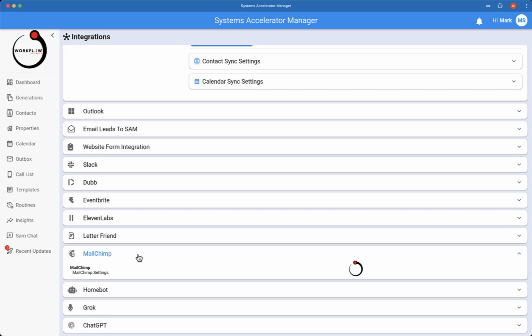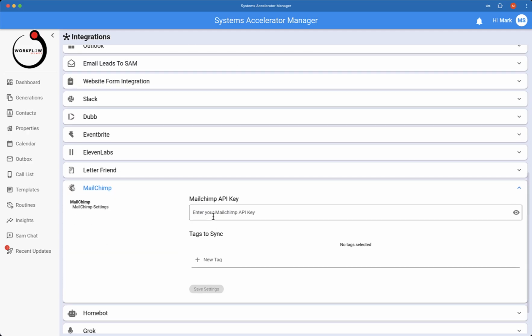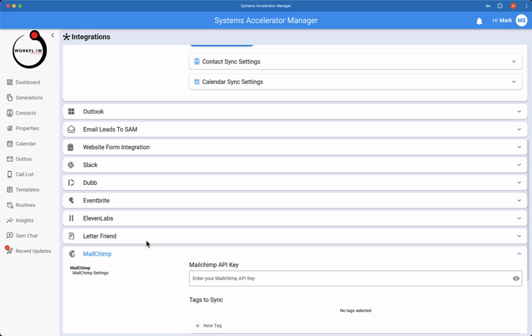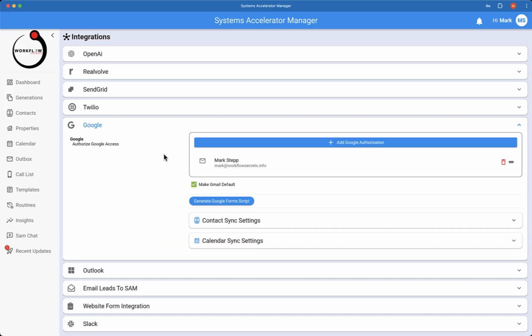The other option that you could do is if you've got MailChimp. We do also have a MailChimp integration where you can do a similar type of thing where you put in your MailChimp API key. You can identify what tags you want to use to synchronize contacts over to MailChimp, and then those tags become used for the segmentation and sorting capabilities to send out contacts, newsletters and stuff like that. So we've got several different options for you to be able to send out emails. In this particular case, we're just going to be using the Google option and using it for demonstration purposes.